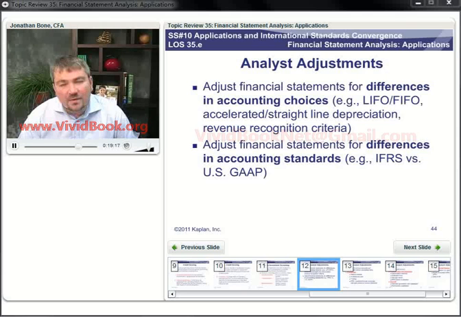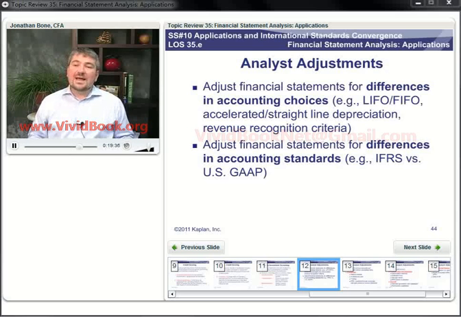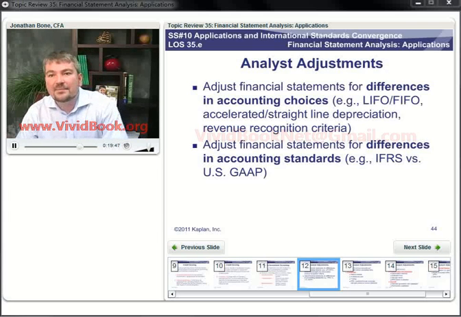So really all this is saying is we must make sure we're comparing like with like. If you're going to compute ratios and compare between 2 companies, you need to make sure their financial statements have been computed using the same accounting choices. And if they haven't, you're going to have to take one of the companies and convert them so that they're consistent. Now, of course, when we look at international comparisons, this becomes even more extreme because we've also then got to factor in the differences between international financial reporting standards and US GAAP.